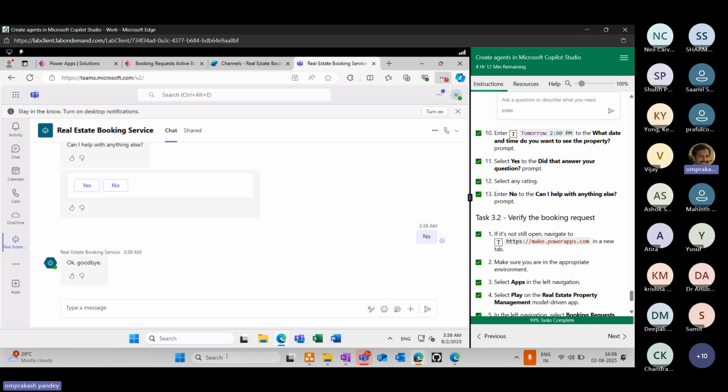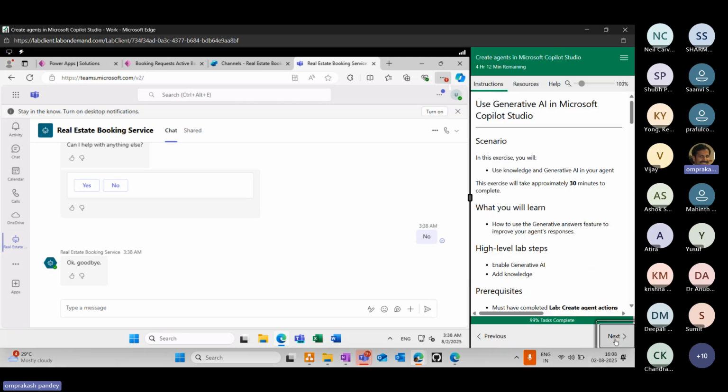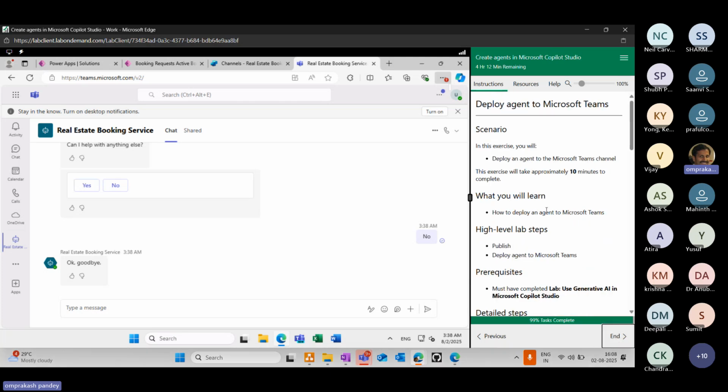Make sense, everyone? So guys, this is how we can go ahead, create our resources, create our members, deploy it. So that's all from my side for today.